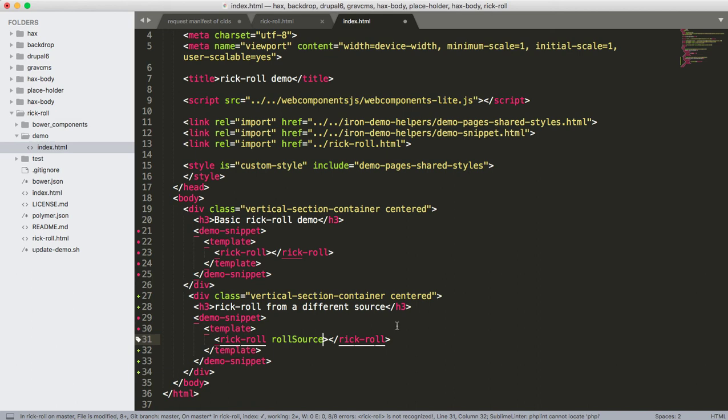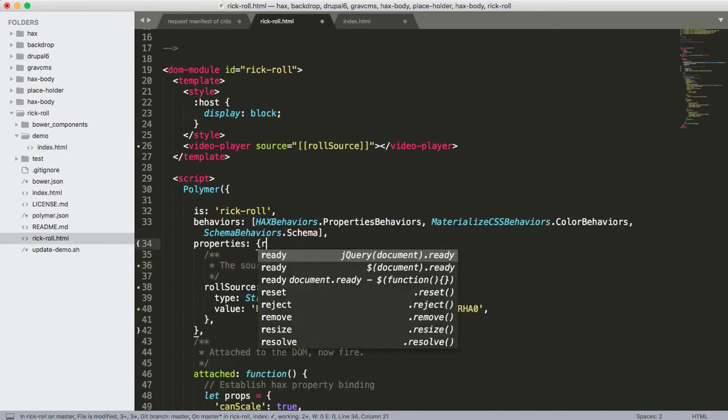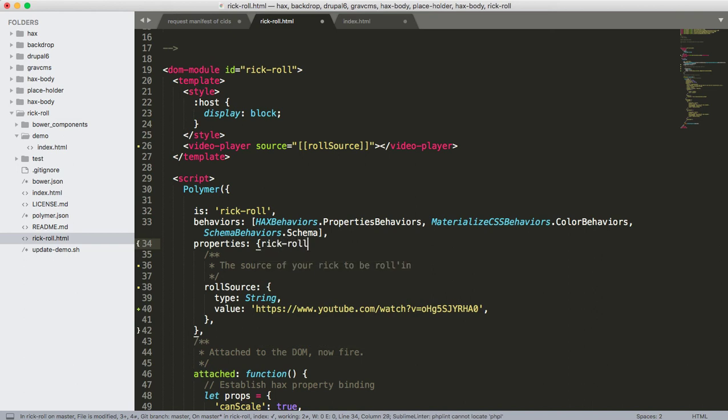And you may have noticed I put roll and then capital S. This is a silly translation between JavaScript and HTML. In JavaScript, you fundamentally can't write Rick-roll. I can't have a variable name like that because of the hyphen. So what ends up happening is all hyphens in the names of properties get translated into camel case.